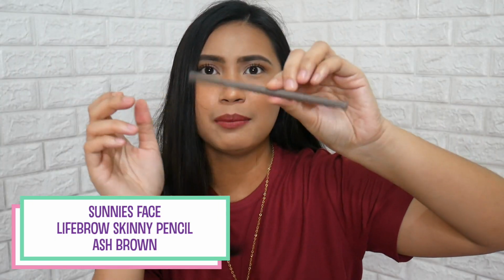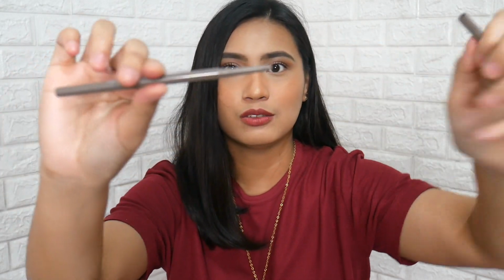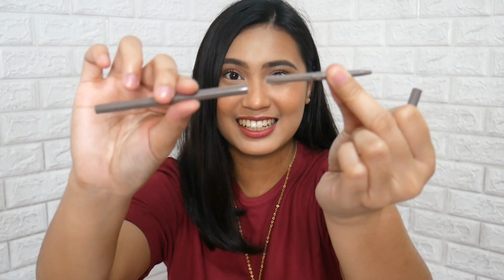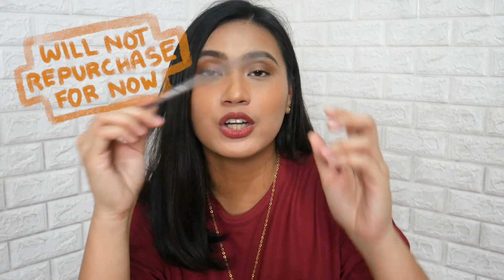I have 4 na eyebrow pencils. So, unahin ko na is this one. This is the Sunnies Skinny Pencil in Ash Brown. And yeah, may spoolie sa kabila. And then on the other side, in fairness pakitang gilas to kasi natatanggal na siya talaga. So, walang-wala na siya. Sobrang nipis na to, but this is a bit light sa akin. Kailangan kong diinan para maging maganda yung color niya. Ayan, medyo dark na siya dahil pinak ko na siya sa kalikod ng aking kamay. Gusto ko lang to ginagamit sa kilay ko kapag maayos yung kilay ko, pag nagpa-thread ako. Pag hindi, hindi ko maayos. So, hindi ko pa siya ni-repurchase kasi gusto ko pa ng darker color nito, pero wala sila, warm lang. So, hindi ko pa siya na-repurchase.